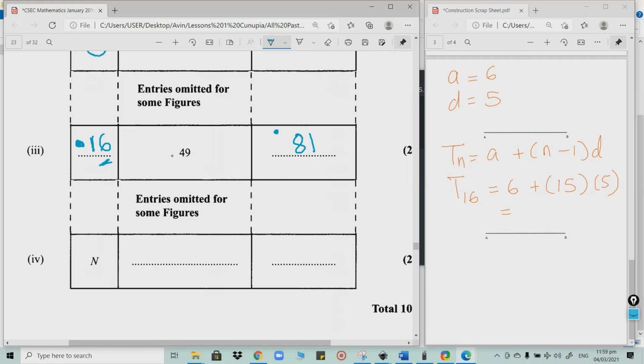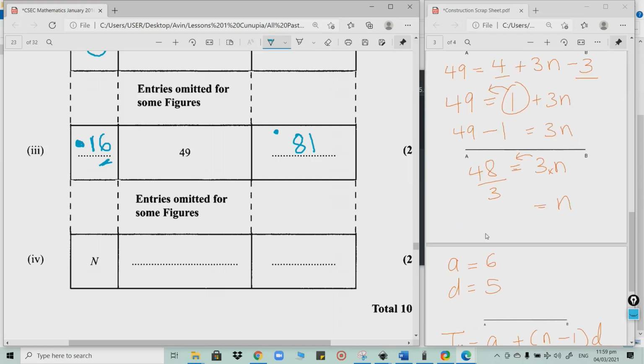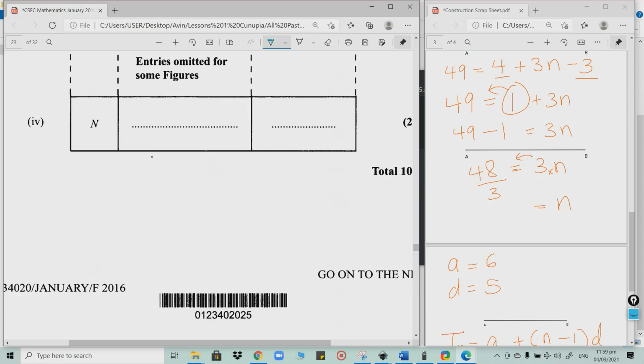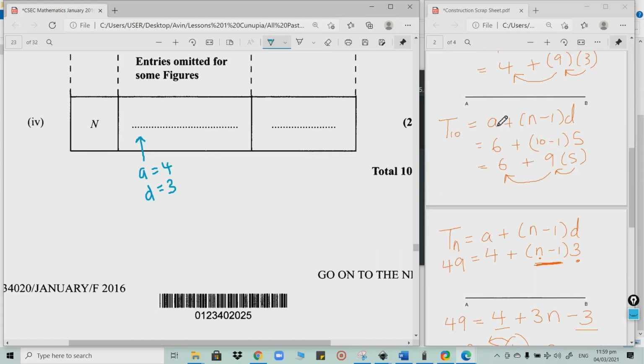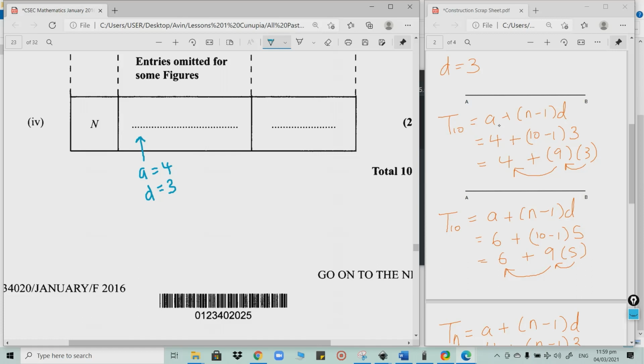Anytime you're trying to calculate a term, remember, for this column, A was how much? 4, and D was how much? 3, if I'm not mistaken. Yep. So to calculate anything here, the term, we have to use the formula Tn is equal to A plus n minus 1 by D. Usually we know the value of n, but this time n represents a value, like it could be 100, 200. So we don't know the value of n. We're just going to replace n with capital N.